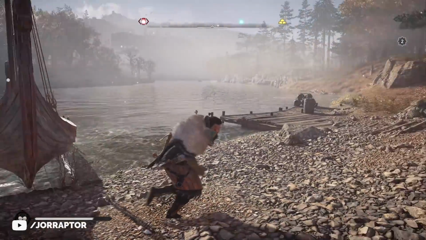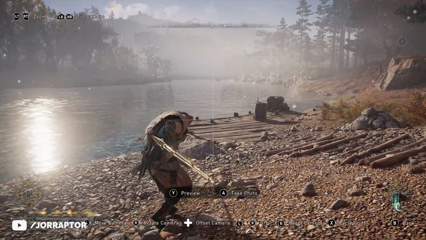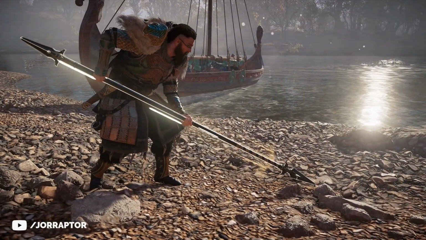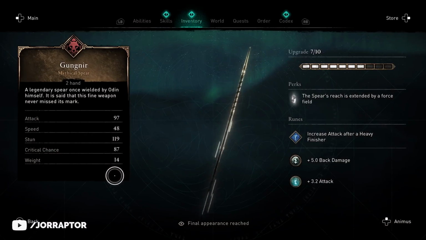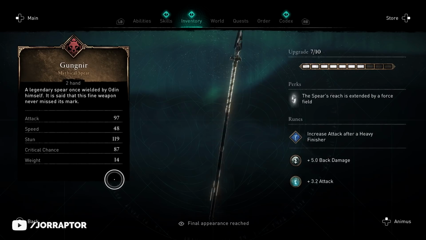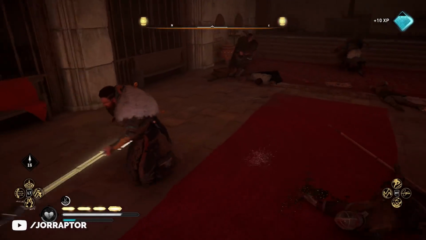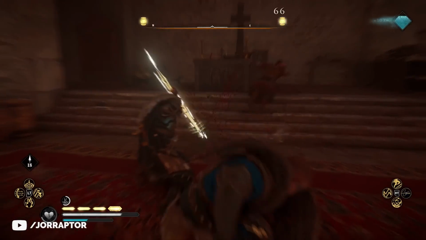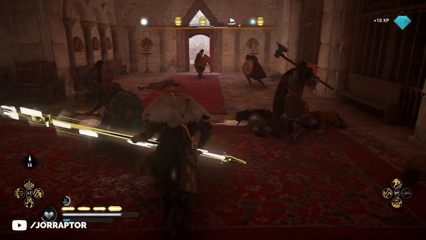Okay, let's immediately start with the Gungnir spear. That just looks insane. It's always glowing and has this constant moving force field around it. Like, this might be the best looking weapon I've seen so far in the game. And the best part is that it's not only a visual effect. No, it looks longer than a regular spear, but actually has a longer range as well.